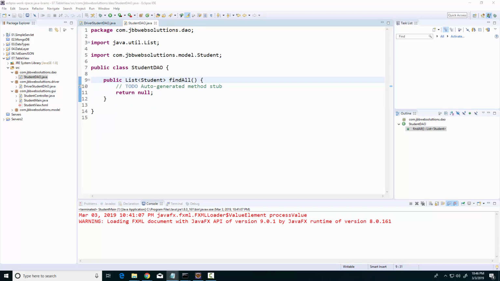Okay, so what I'm going to do is I'm going to just create a for loop here, and this is how I'm going to do it. I'm going to use something that's new in Java 8. You can use a for loop. I'm using a standard for loop, but this is a for loop that's kind of in Java 8.